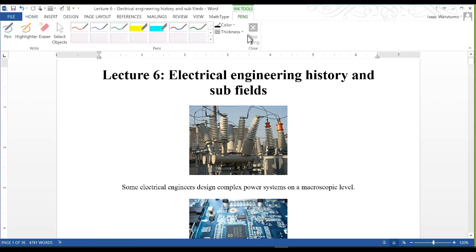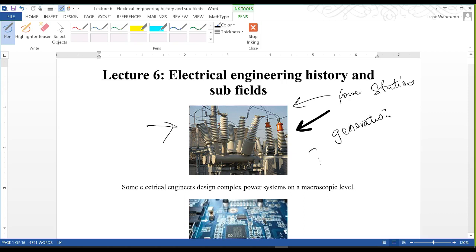Most people, it might be this, and this means a power station where power is being converted from probably high voltage to another high voltage. But this is how a power station looks like. So this is one of the major fields that people know about electrical engineering. It involves generation. This is something we have said a number of times: generation of power, then transmission of power, and then distribution of power. So I believe most of you will not forget this. So that is one of the fields of electrical engineering.